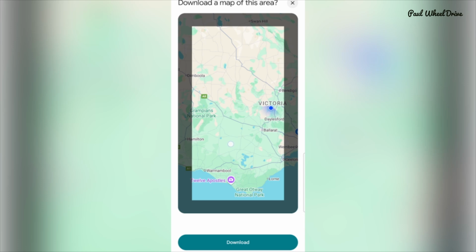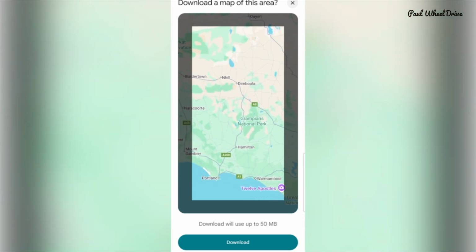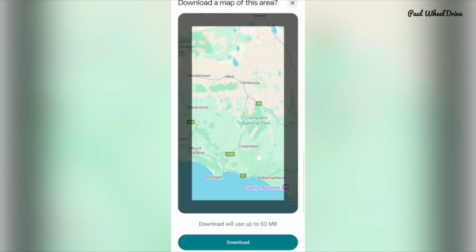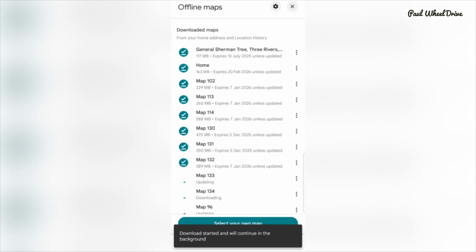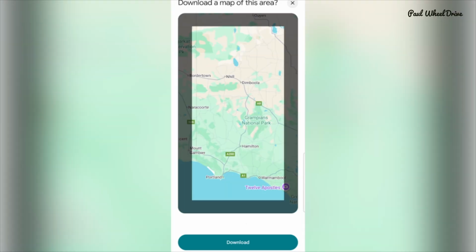Now I'm going to use my finger to scroll across and try and guess the other bit that I haven't covered. So I'll now do that section that takes me up across on the top. That takes me across there with it left where it says Mount Gambier. I'm going to click that. Download. And the last one I'm going to click is select your map.